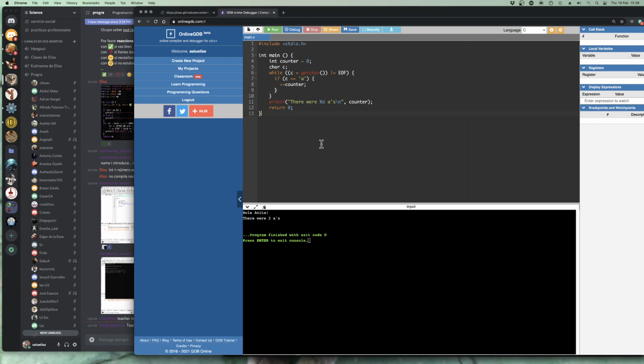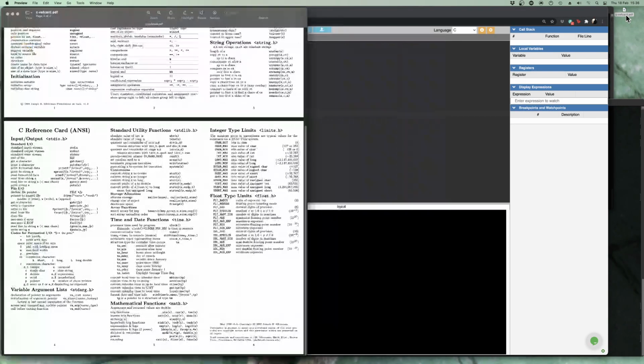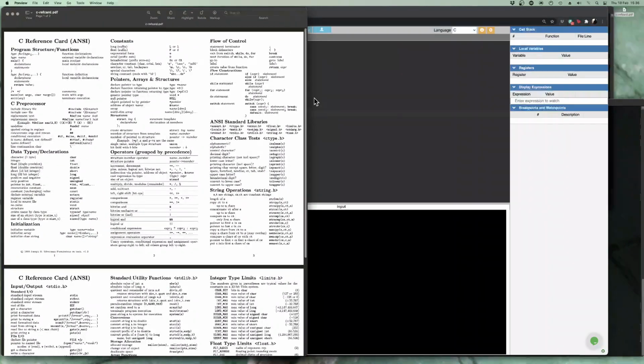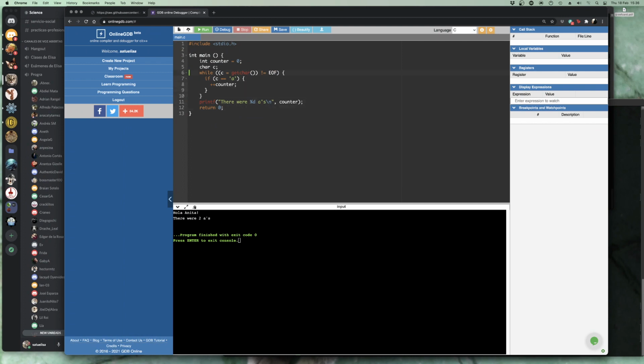If I wanted it to take everything as if it were a lowercase, we need to look at the reference card again. And we would need to worry about how to convert things from one case to another. In ctype.h, we have a tolower and a toupper. So we could use that. I just need ctype.h.